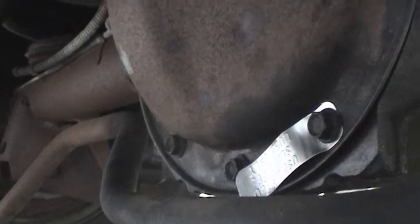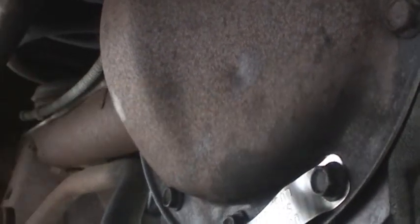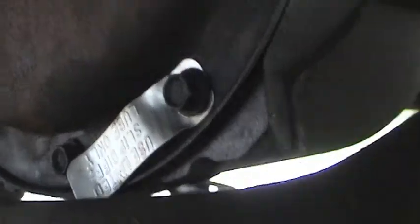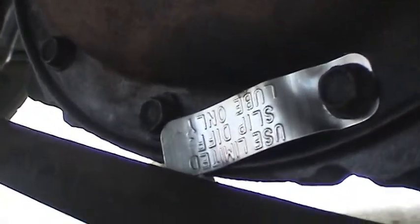Well, she's all filled up and the drain plug is tight. You can see that little dimple where the magnet is, which I thought earlier was a dent by a rock or something. Everything looks to be nice and dry, so that LubeLocker gasket is working quite well. I'm going to go ahead and drive it around in a few minutes and thermal cycle it, get the axle nice and warm, let it cool down, and see if it's still holding.